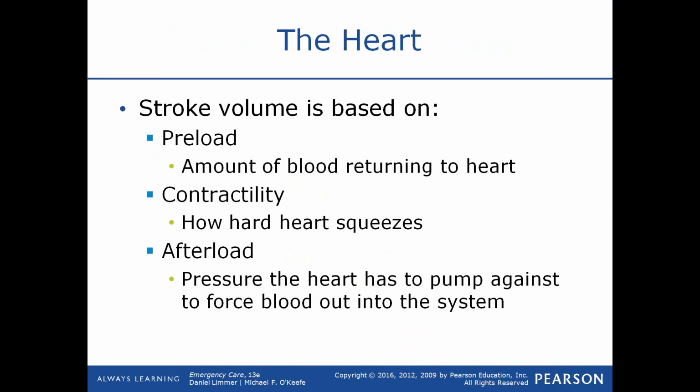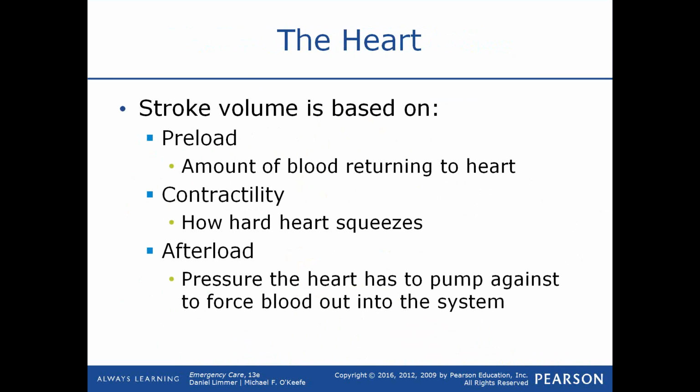Dilates the vessels, so we have less blood returning to the heart. So drugs like nitroglycerin decrease preload. By decreasing preload, you have less blood coming into the heart. You're going to end up with less blood being ejected every time the heart beats. So you can have a drop in cardiac output and a drop in blood pressure when you give nitroglycerin.